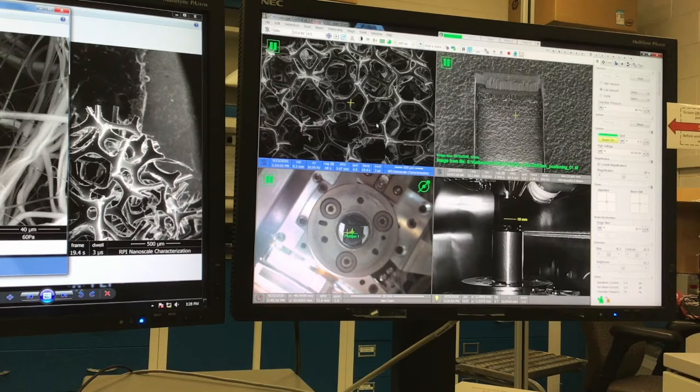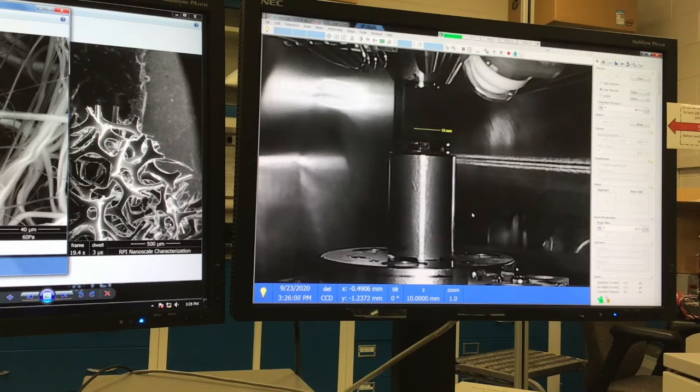On the screen here, you see 4 different images. The image on the bottom, if I magnify it, is showing us what's going on inside the chamber of the microscope. This is where our sample is, and that's where the electron beam is coming from. The imaging in the electron microscope is formed by rastering the electron beam over the surface of the sample in the scanning electron microscope, or putting the electron beam through the sample in transmission electron microscope.